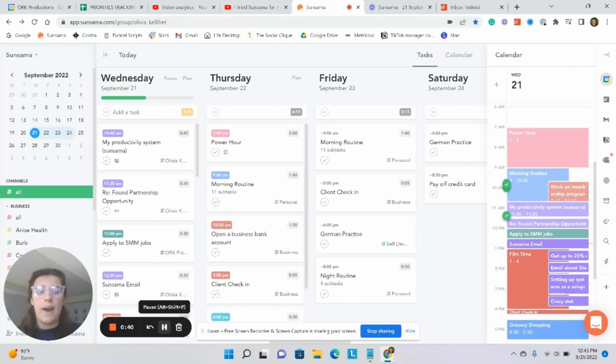So once you have all of the integration set up, this is what the back end of Sunsama will look like. This is kind of the base hub. So over in the top left corner over here, you have the capability to just see a generic calendar for the entire month. Over here are all of the different days listed out with all of the different subtasks that you need to add into your calendar.